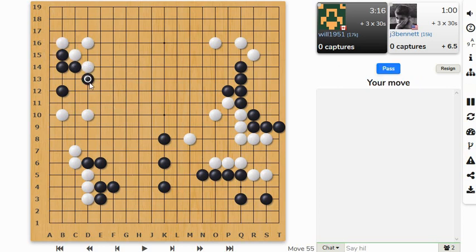This group might not be alive, though. Is this cut here? Let's place a stone here, threatening to cut. And he allows the cut. So I'm going to sacrifice that stone. And, well, he didn't take it. And then I'm going to connect here, and I'm just going to try and kill this group, I think. I think it can't actually live there. Maybe he can try and kill my 2 stones there. That's attack and counterattack.